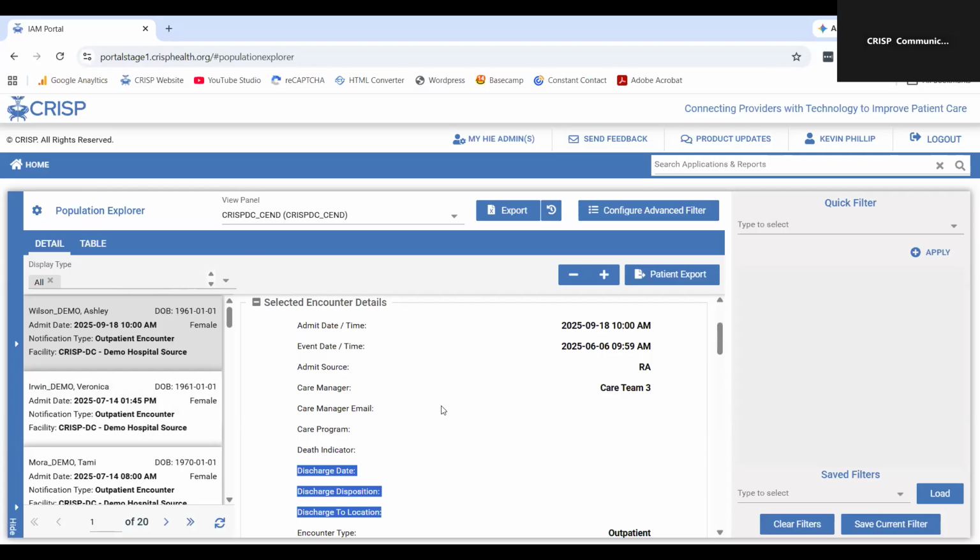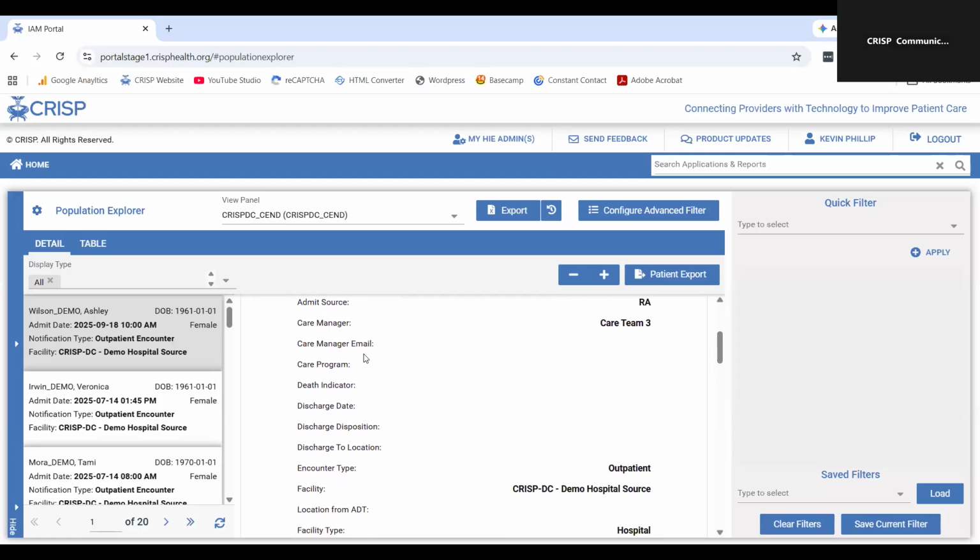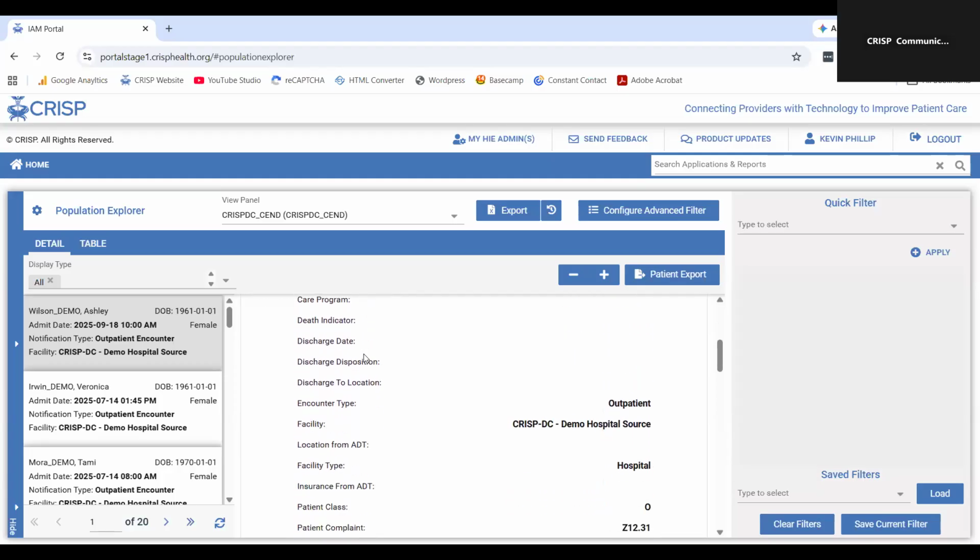That's a little bit different here, but we have found and have had user feedback that it is helpful to have the encounters rolled up into a single one, so that folks can see all that information in one place and it's continuously updated. This is all coming from the ADT itself.